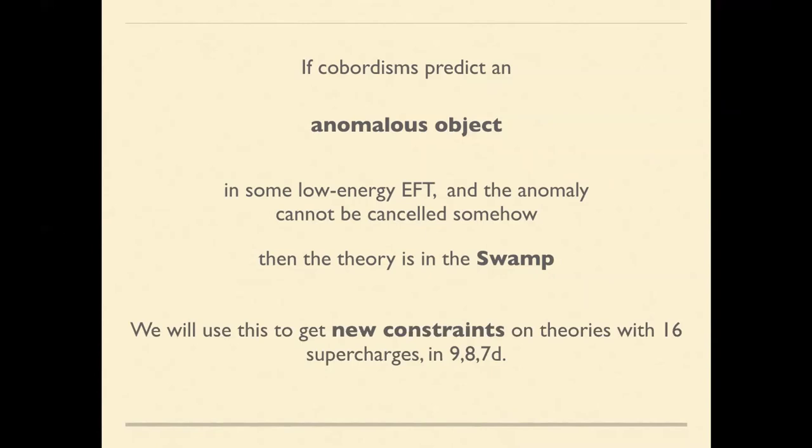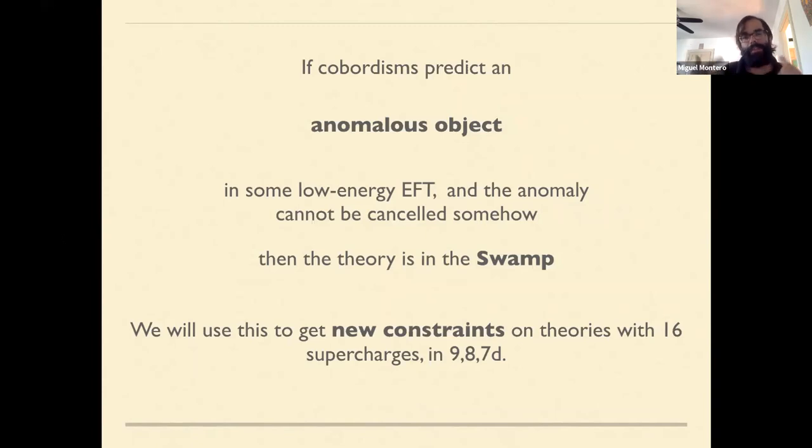Yes? This defect, what kind of codimension is this defect? So the codimension of the defect depends on the codimension of the cobordism group that you're looking at. In the example that I was discussing before, the K3, this would be codimension 5, it would be an instanton, right? If you imagine the K3 as a particle, there's the worldline of the particle and it ends on some sort of instanton. I'm going to be discussing some other bordism groups now, and in those cases, this will be a higher dimensional brane.